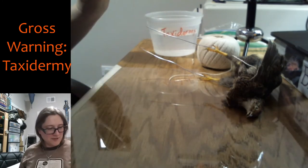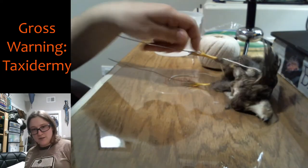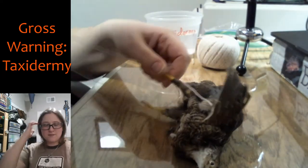I just cleaned my workspace, you can see my bird. It had gotten a little bit messy, there was a lot of feather bits, but boom, this guy's coming along.